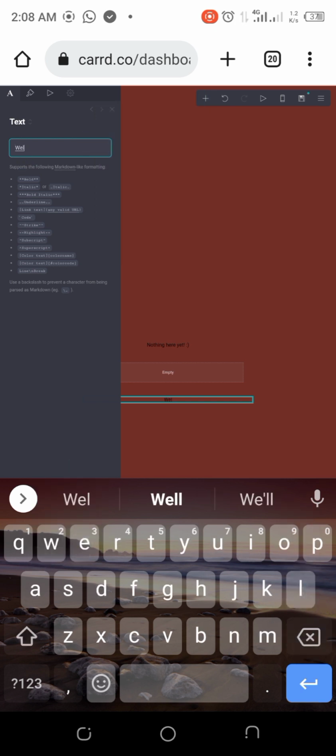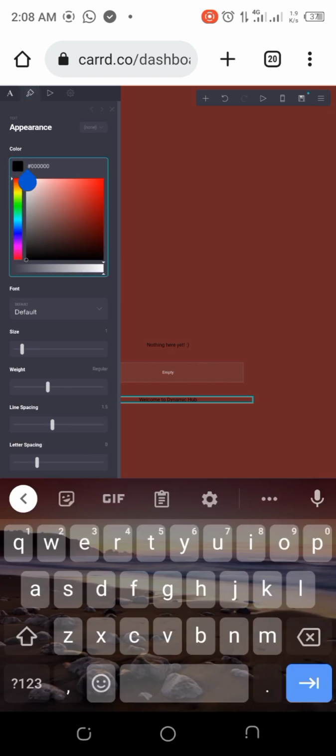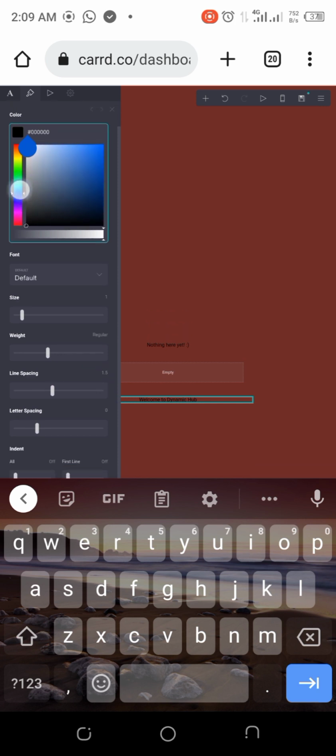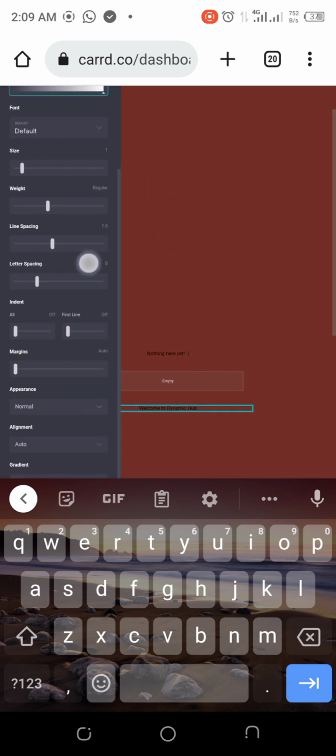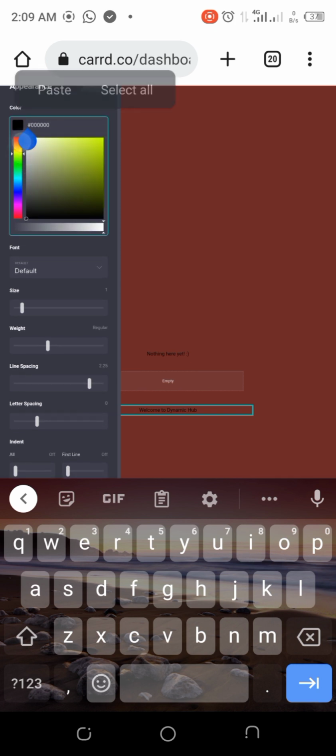Welcome to Dynamic Ops. Whatever I want to be, it will show there. And you can as well change your text color, maybe from black to white because of your background color. So you push it up, then you change the color of your text to whatever you think will be best for the design you are trying to do.